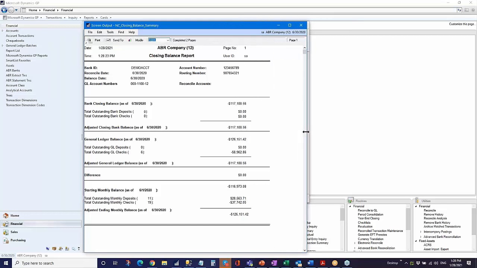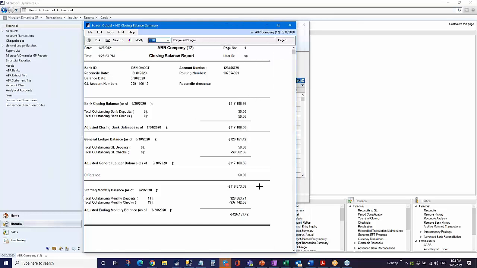what most people are most interested in is the closing balance report here, going over the bank closing balance plus or minus any outstanding items. So if you are a company that sees yourself on a daily or monthly basis having outstanding items on the bank side as well, this is something that our tool can handle.